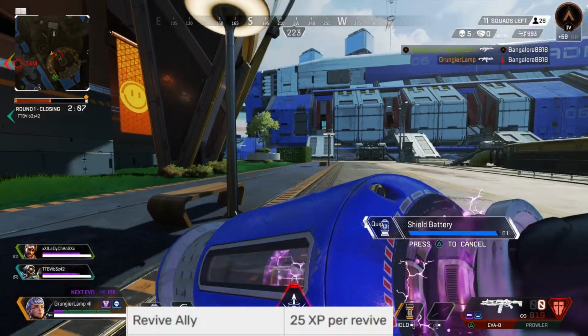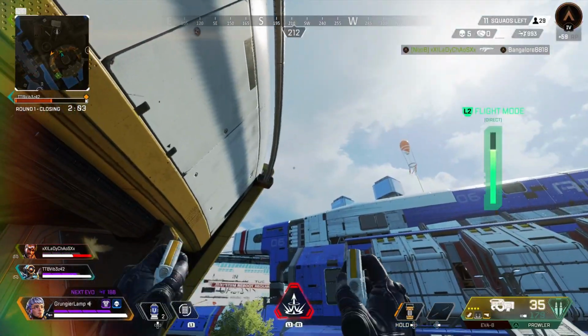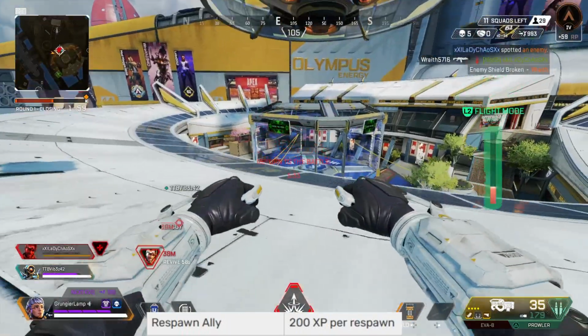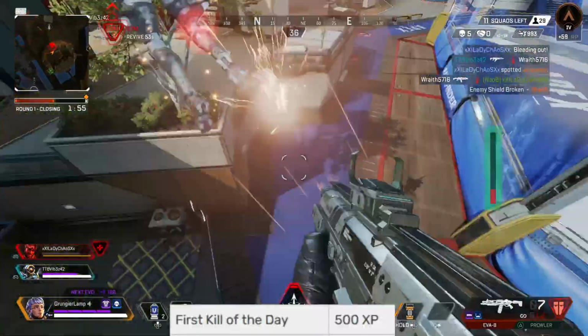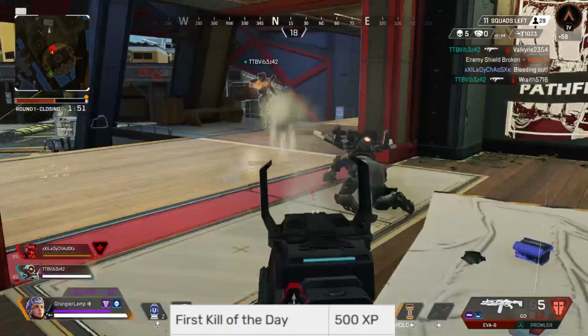Every time you revive an ally, you will get 25 XP per revive. Every time you respawn an ally, so taking their banner, bringing it to the beacon, you will get 200 XP per respawn. Every day when you get on Apex and get your first kill, you will get 500 XP just for doing that.